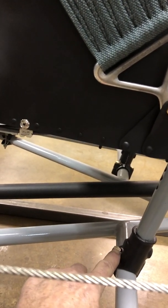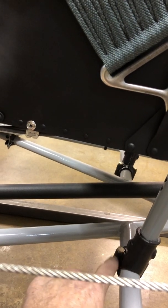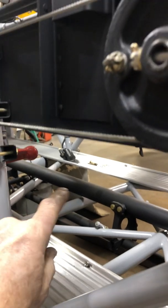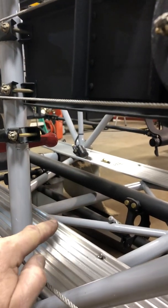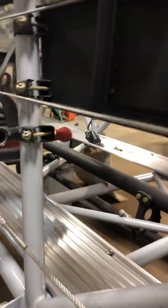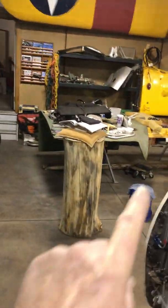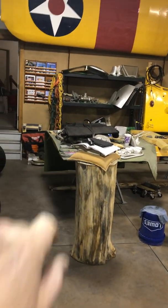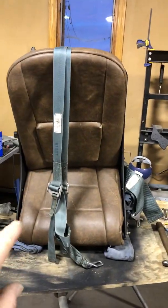Cut it in half. Put some bushing stock on the sides to receive the hardware for clamping it together, which is right up there. There's the other cast piece, but that tube's too big, so that won't work. But that's what we're gonna do. Last week, the hardware was sitting up there on that can, upside down shelf, which is, we'll get back to these two pieces in a minute, which is installed on the seat.